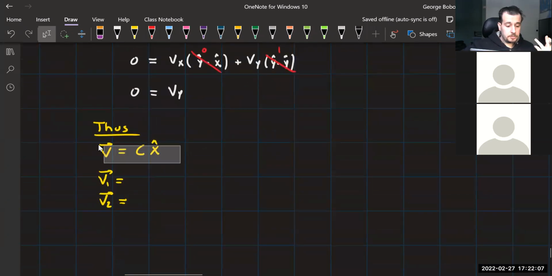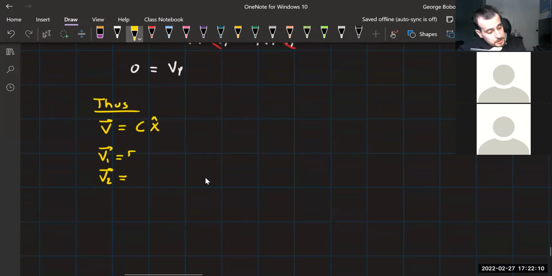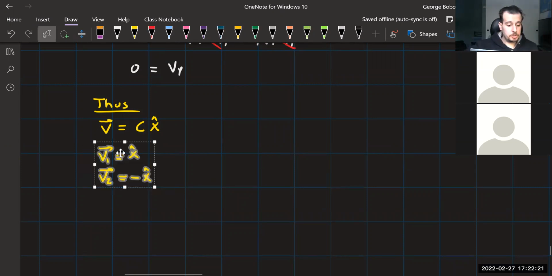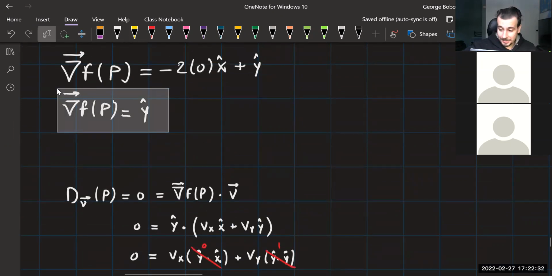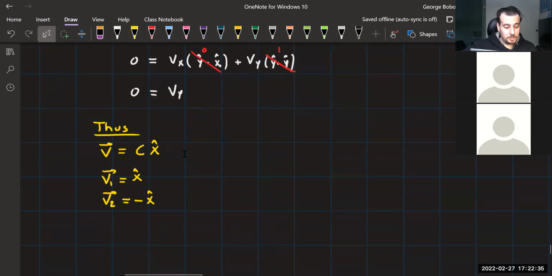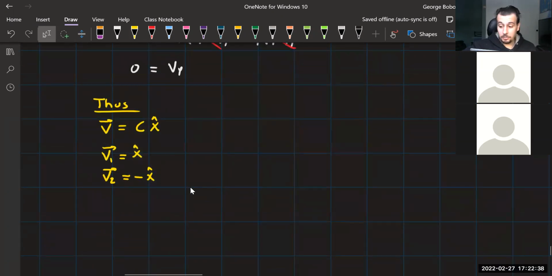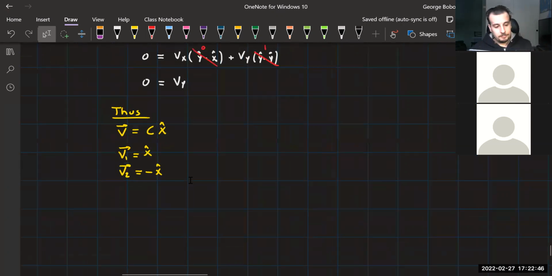So yeah, any vector that's a scalar multiple of x hat. I'm going to say here 5x hat, minus x hat. Those work. You want to say x hat and negative x hat? Those work too. So that's what you would give them. And you would see that if you take the dot product again with the gradient, you're going to get 0. Obviously, look, that's your gradient. It's y hat. So if you take the dot product with these, it's y hat dotted with x hat, or 0. So no directional derivative, as we desire. Fair enough?